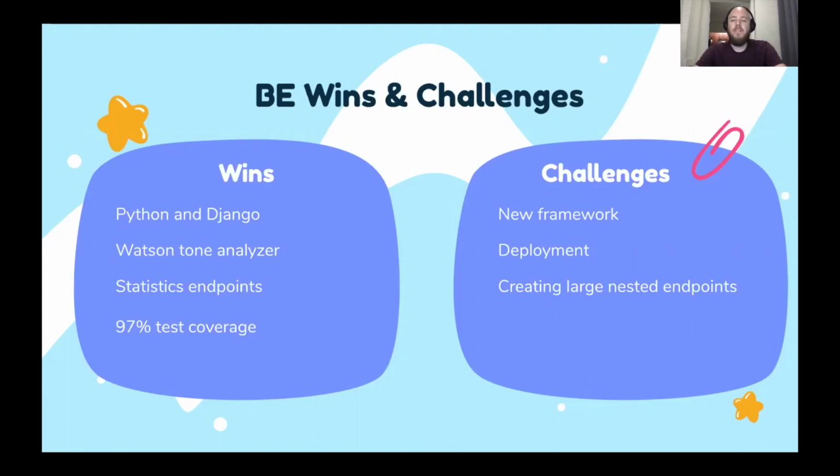For our challenges, the first one definitely was the Django framework and learning the ins and outs of that. But I'll say that we overcame this by thorough reading of documentation and a strong willingness to learn from our team. Deployment to Heroku was also a major hurdle for us, but we overcame this by splitting our application into multiple environments, production and development, which really gave us control over each environment's settings. And finally, we had to create a number of large nested endpoints involving multiple resources, but we solved this by using the powerful serializers built into the Django REST framework, which we imported into our application.